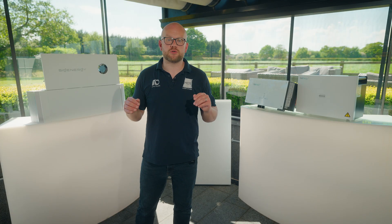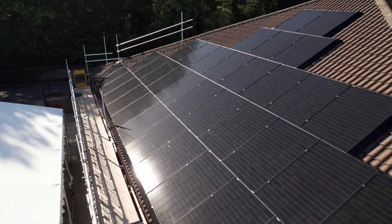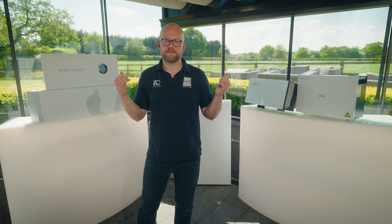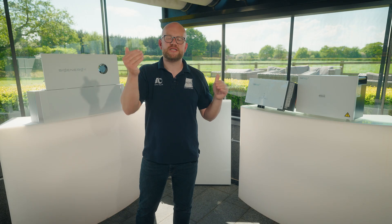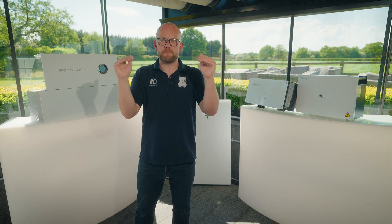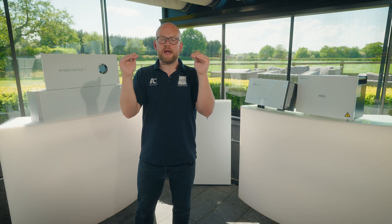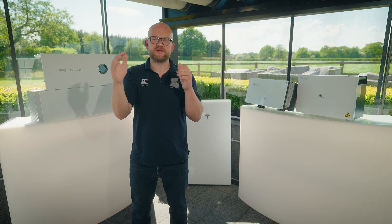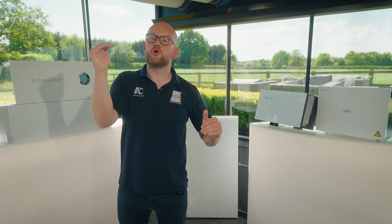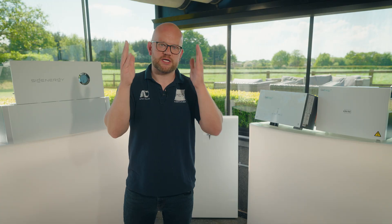All these systems can be installed alongside solar, which will help bring the return on investment down, particularly with high energy usage. When you look at the modular systems and increase consumption, batteries start to make more sense — because when you add an extra battery module, the battery modules themselves are much lower in price. Where the initial capital return on investment will be higher for a whole system, adding extra batteries will take a much lower period of time to pay back. Essentially, the more energy you use, the more sense battery storage makes for you.